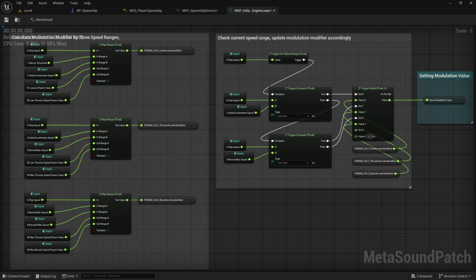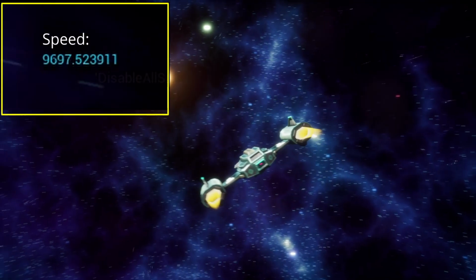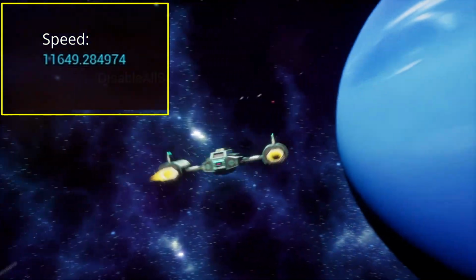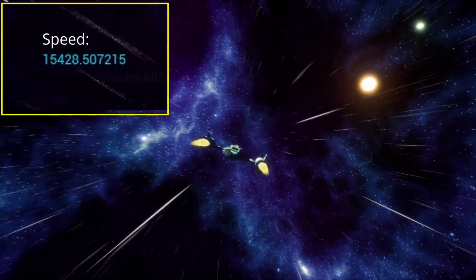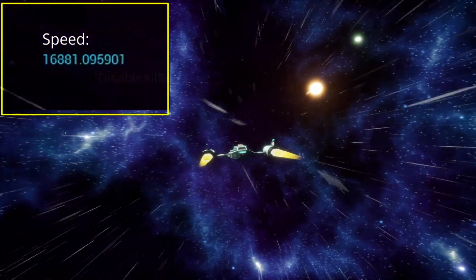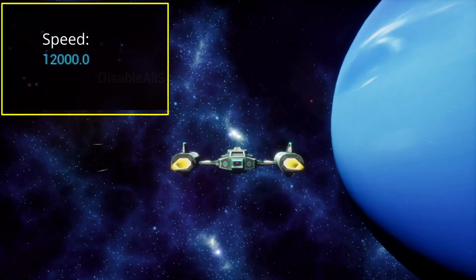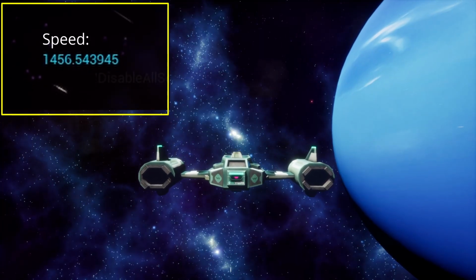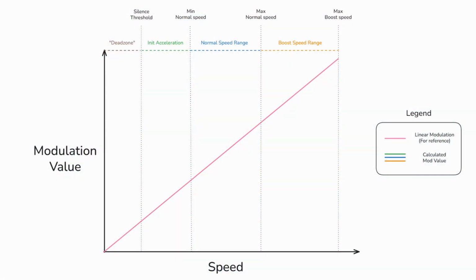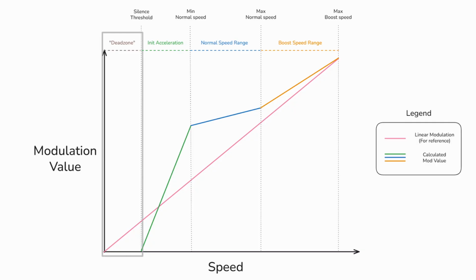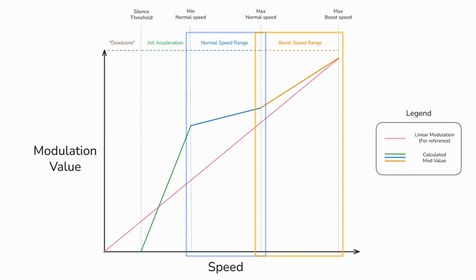Properly modulating volume and pitch relative to speed was a little tricky. Since this game is physics-based and uses forces to manage the ship's speed, the actual speed value tends to fluctuate quite a bit, which makes using the speed value a little more challenging. Even when stopping, it takes a while for the ship to actually reach zero speed. To handle this, I created a custom modifying variable. Instead of a simple linear modulation relative to speed, I remapped the value across different speed ranges. This gives me precise control over the values I'll be getting, whether the ship is barely moving, which I refer to as the dead zone, accelerating, cruising at normal speed, or boosting.